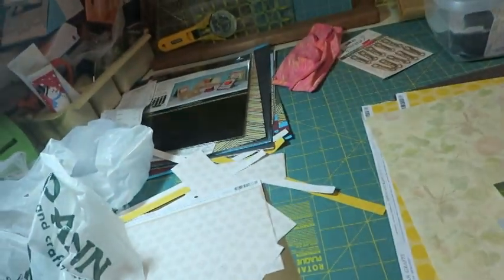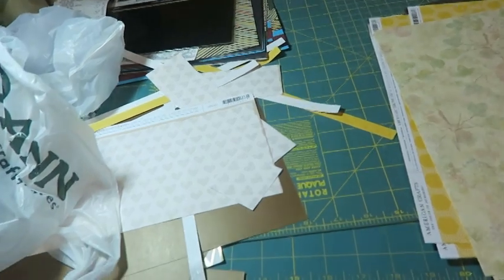And I am also going to start probably videotaping and cutting in here if it's in the middle of the day. And I'm probably going to also start videotaping in here for cutting, because I'm going to try to keep this area clean. So we'll see how that goes. But right now you can see that it's not very clean because I have been working on my scrapbook.